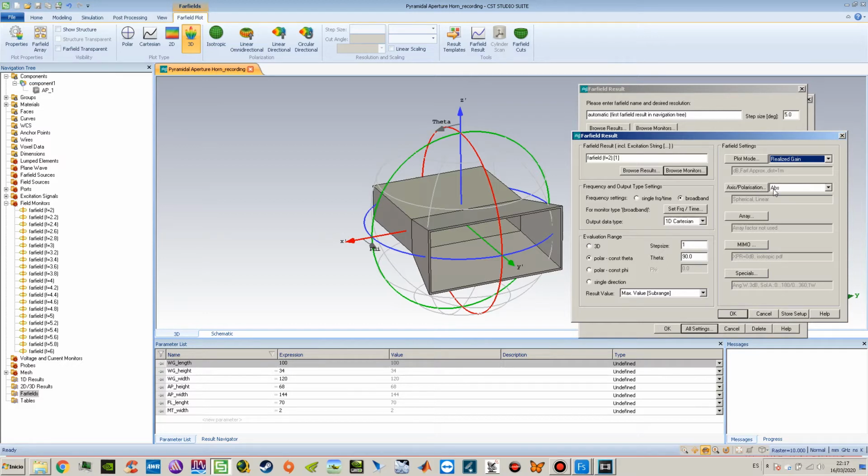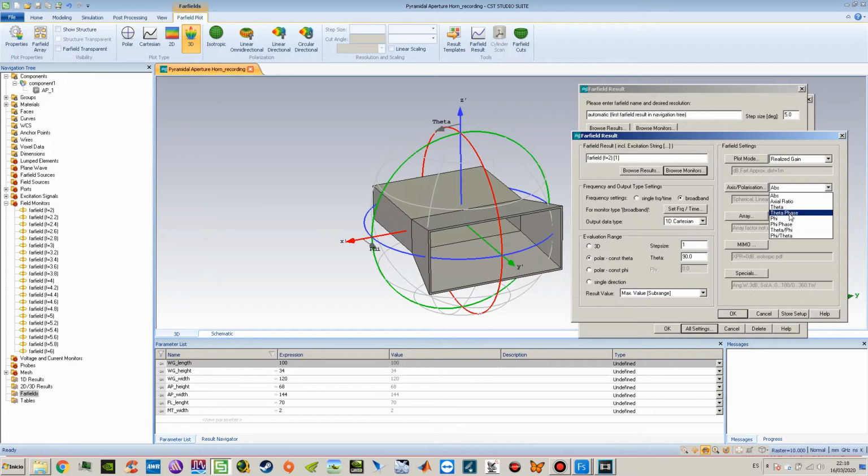For this particular case, we have to say that we are simulating a vertical polarization. Remember that the polarization of this horn is like this, so we have a vertical linear polarization. What do we mean by that? Well, because we have a linear polarization, we have a clear copolar component and, hopefully, a very low cross-polar component. Regarding the copolar, it could be the theta or phi component, just one of these two.